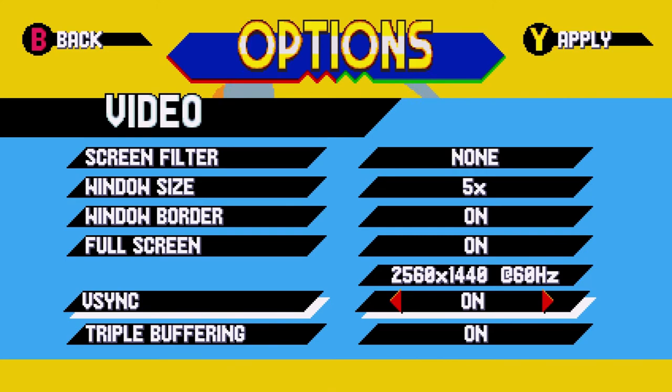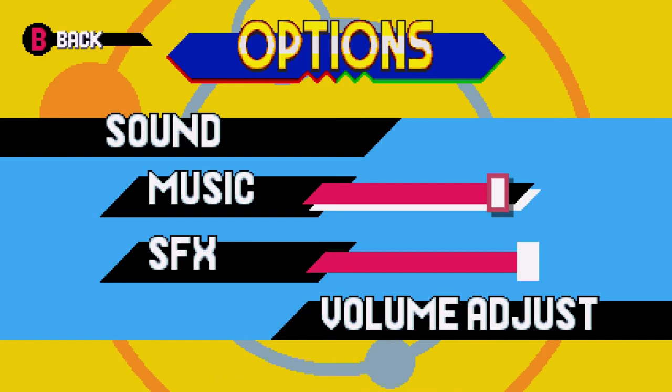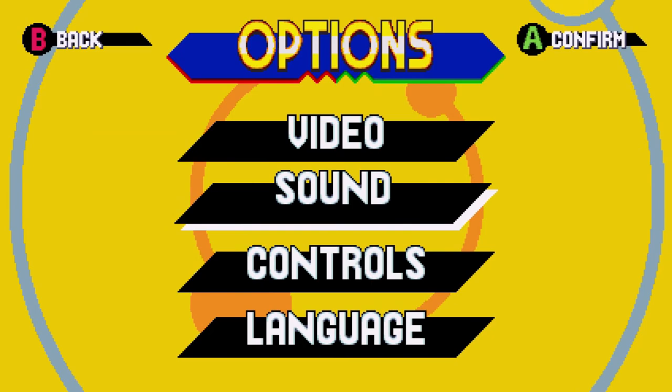Anyways, let's go ahead and go back, because those are the graphics settings. It is stuck at 16x9, by the way, and it does seem to be capped at 60fps, so there you go. And then you also get sound. Now you get your music and sound effects. It would be nice to have a mute button on here instead of having to slide it all the way down, which maybe there is, but apparently there's not. But there you go, and it does save when you actually hit B as well.